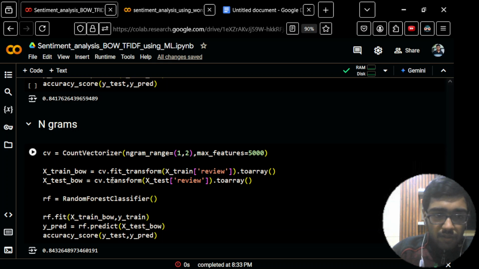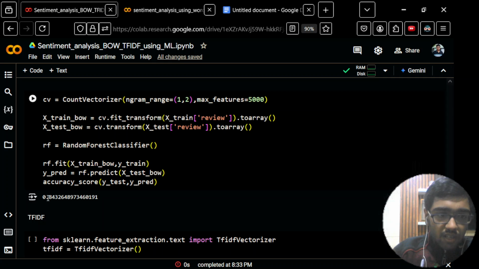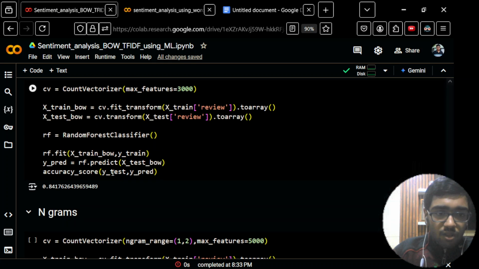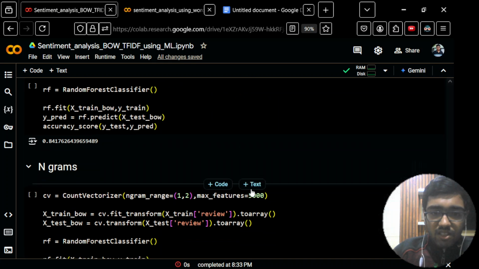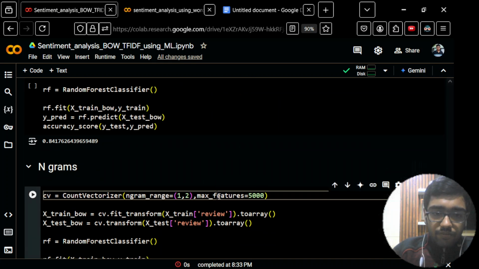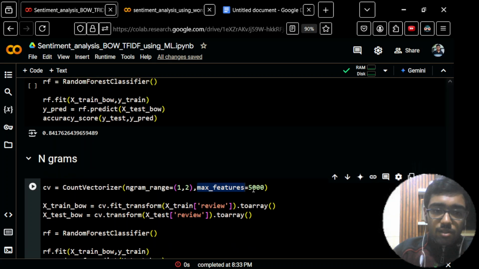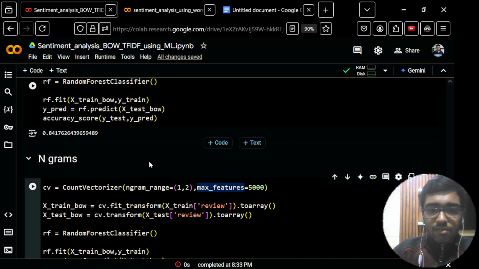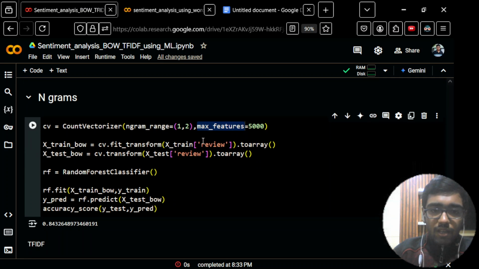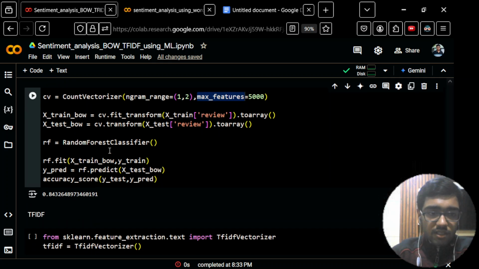You can see the X array is formed, and the X test has been taken out. With the random forest classifier, you can see the accuracy score is not very different actually. Max features I also need to tell. Max features means that it will take a maximum of 5,000 array elements only. If we count the number of words in the reviews, it will be much more, like 15 to 20,000, but to avoid too many dimensions, it will consider the top 5,000 words.